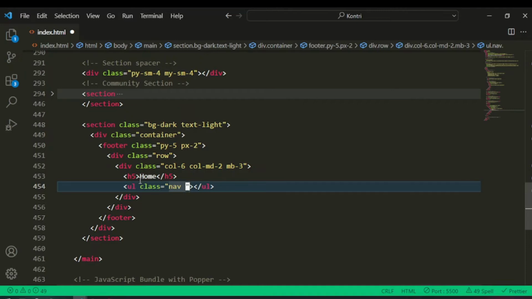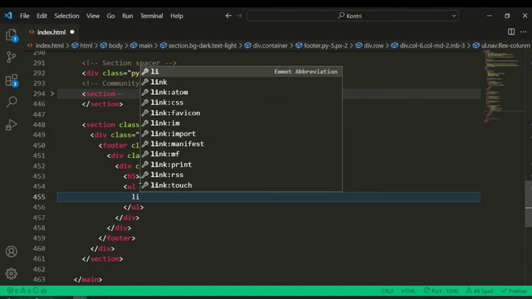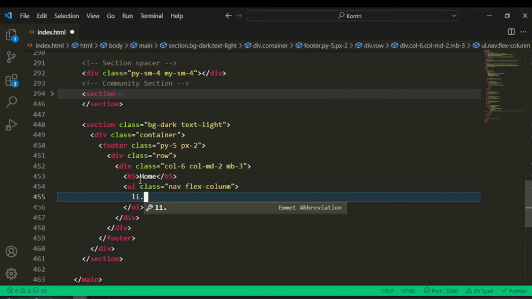I say we want to make it behave in a certain way. How? Well, we want to make it display flex, but we want the flex to be flex column. So we say flex column. This flex column just means we go display everything as a column inside this flex column we work with here. Another thing we would like to do is add the list item, and this list item we would like to get a class of nav-item, just like we did the navigation for the top.